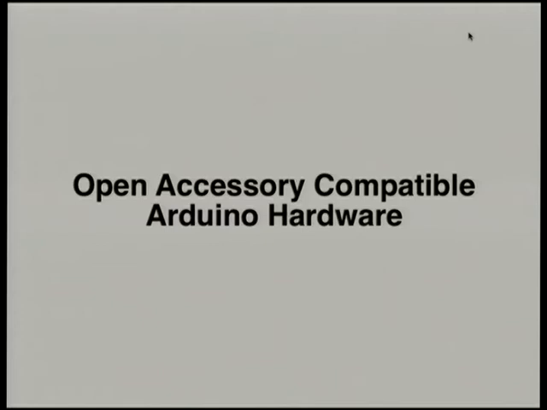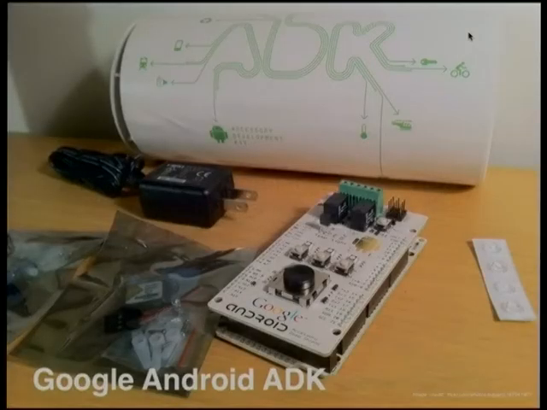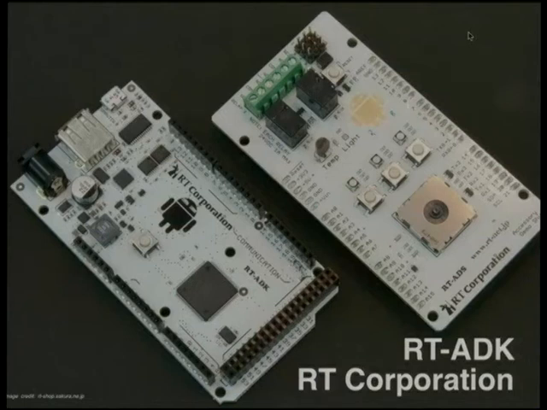The other side of the equation, in terms of how you connect your Arduino and provide the hardware support, has a lot more options. The original Google Android ADK board was a custom-made board by a company in Japan, and they were about $300 or $400 because they are really limited-run hardware. As soon as it was released, other companies started producing boards based on it. Because it was based on existing technology, there were already boards in the marketplace that would support it with a little bit of changes.